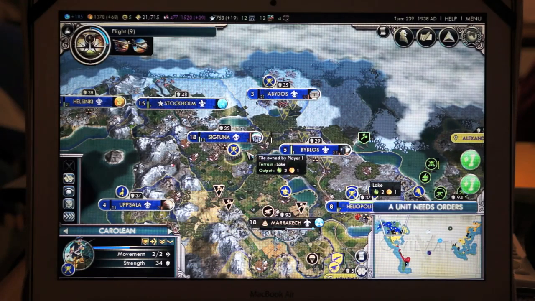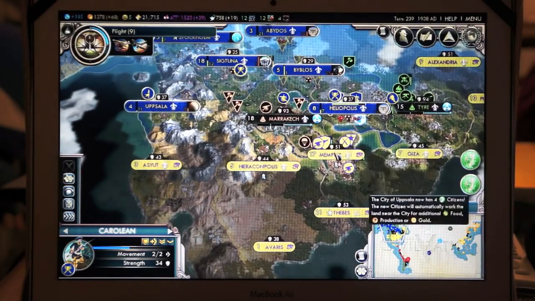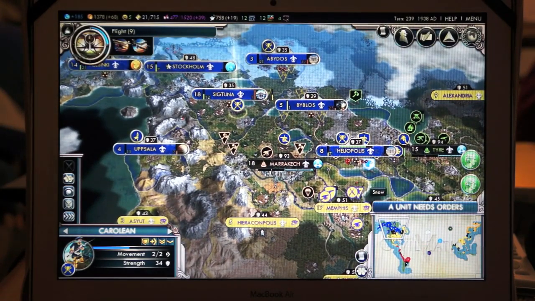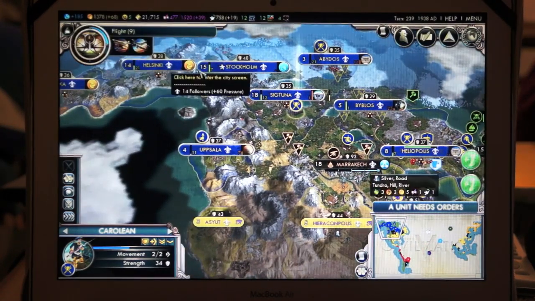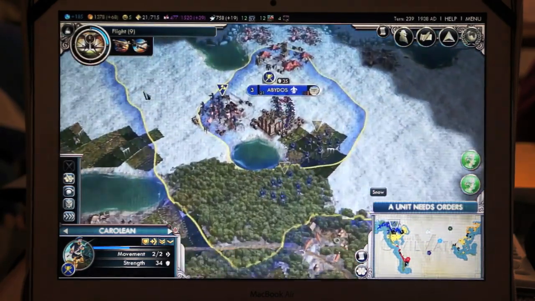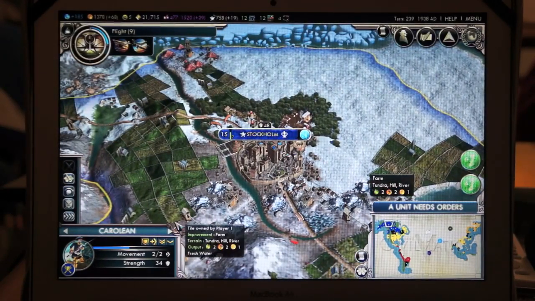So we're back and we're continuing on with our game of Civilization 5 with the Gods and Kings expansion pack. I started the game as Sweden. I left you guys at around turn 3 or 4 or 5. It's now turn 239. The year is 1938 AD. I did set the game speed to quick, so all of the cities produced units at a faster pace. You'll research things at a faster pace. So maybe you could consider it turn 300 on normal or something.